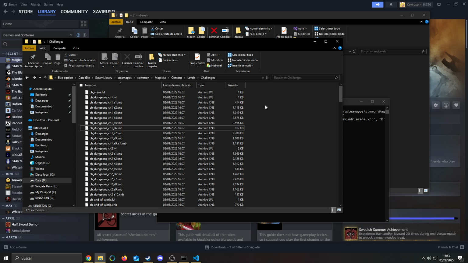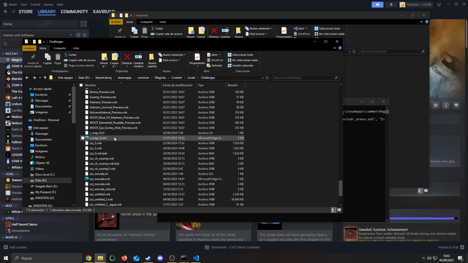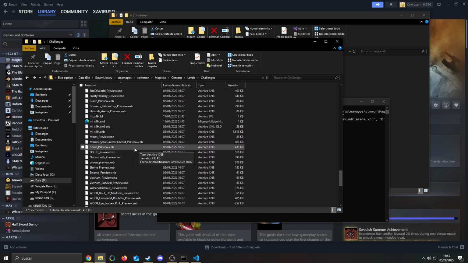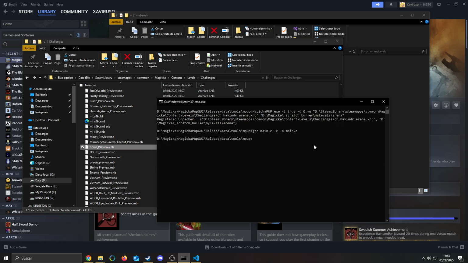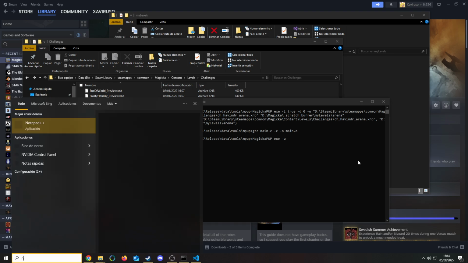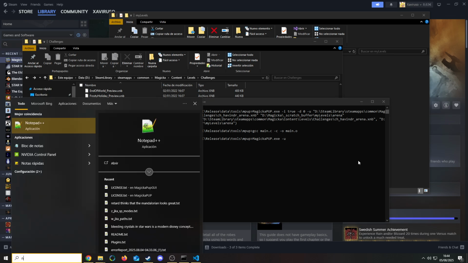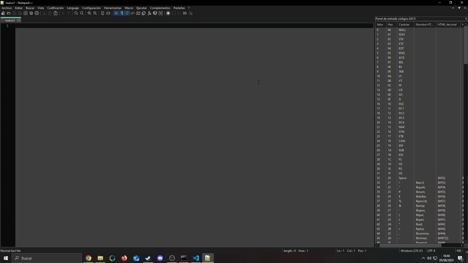So I could, for example, pick individually, let's say, the Necro preview XMB file, which is an image preview for a file, right? So we could say -u, this path right here. Well, let me go ahead and open Notepad so that you can see in a more clean manner what it looks like.